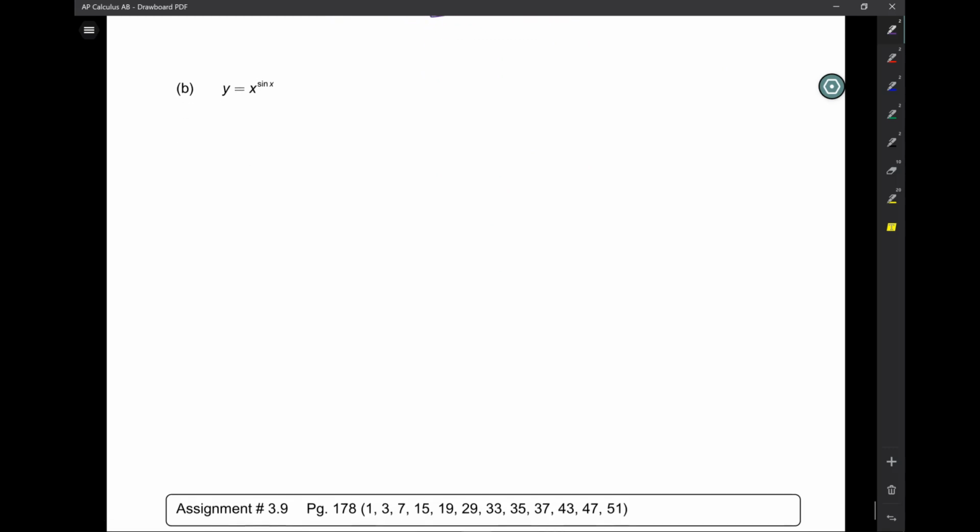Okay, all right. Ooh, look at this one. x to the power of sine of x. Never in your wildest dreams did you imagine you would come across a function like this. Right? Okay. So how do you know to use logarithmic differentiation? You've got an exponential function. You've got x in the base. You've got x in the exponent. That's perfect for logarithmic. So I take ln of both sides.